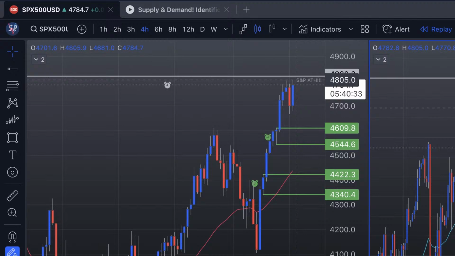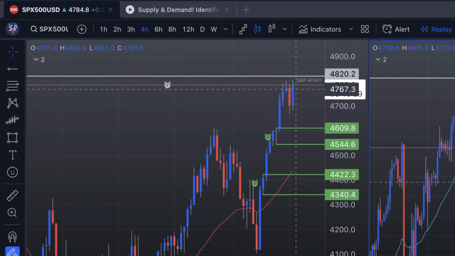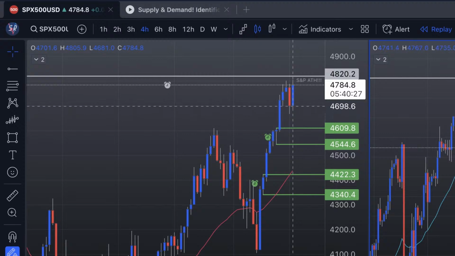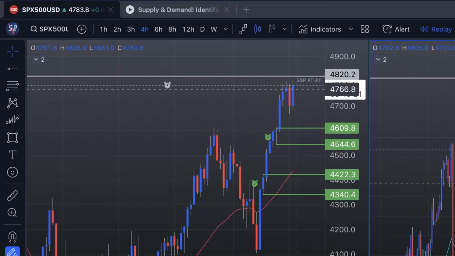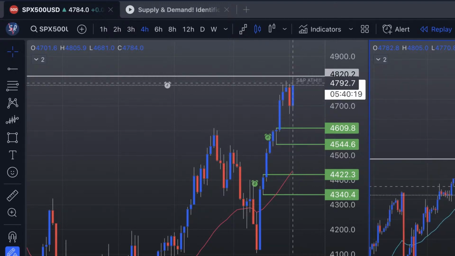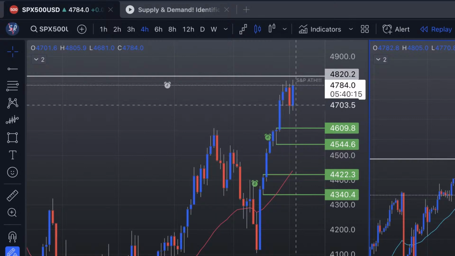All right, so S&P is quite close to getting to a new all-time high. I've got it marked here, S&P ATH, all-time high. I see demand down here, wrapping some lines around this big move in price. So when price gets back in here, I would expect the market to take a bounce. And when the market does get down there, we'll have to see how well that times with the dollar. Is the dollar going to be in supply when the market gets down here?